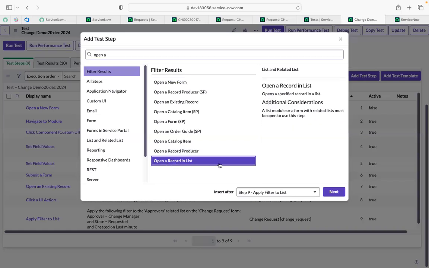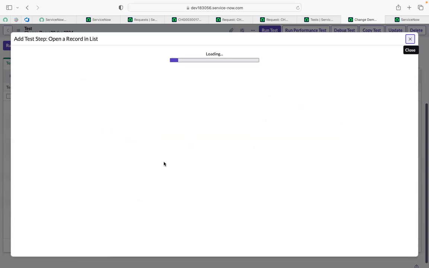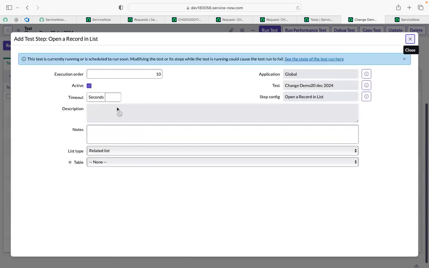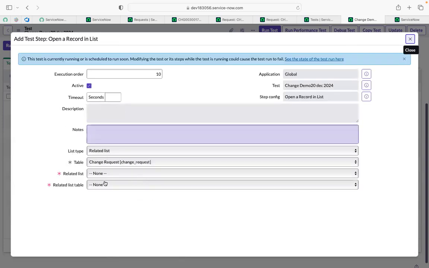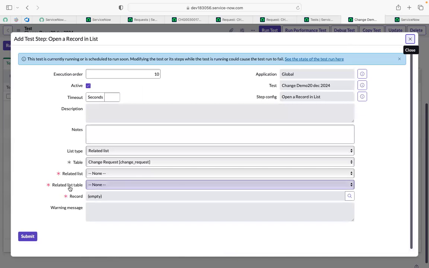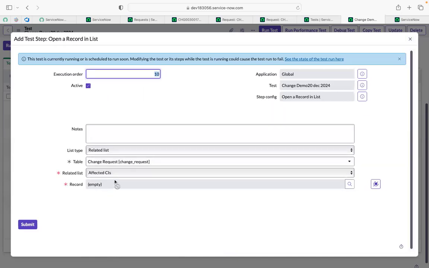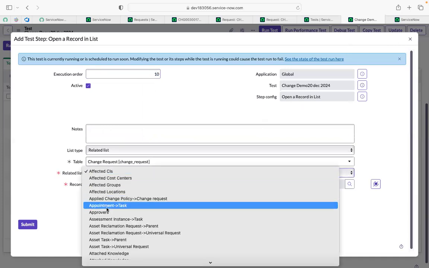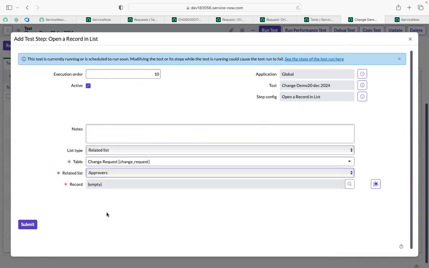We need to open a record, right? So take this step, open a record in a list. So now which record we need to open, in which related list we need to open. Make sure the related list name, whatever related list you are seeing, you need to take this same related list, guys. Otherwise it won't work.